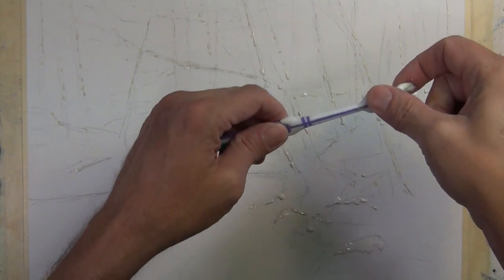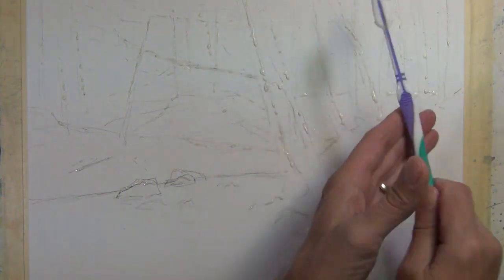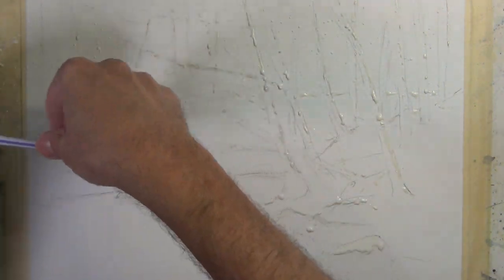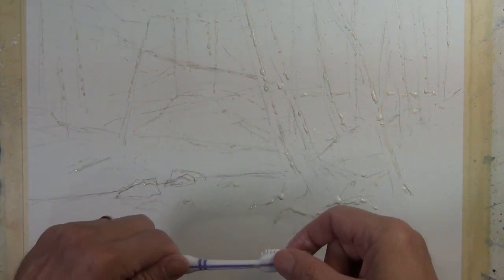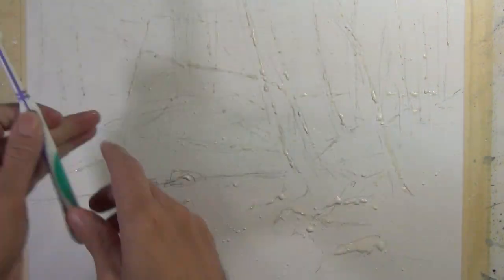On a snowy winter day there's going to be snow flying, so to create that effect and give texture, I'm taking a toothbrush, dipping it in a jar of masking fluid, and splattering it throughout the composition. I'll flick it with my finger and hit it against my hand to spread it across the paper. When I lift off the masking fluid near the end, the pure white of the paper will come through with a very nice snowy texture — no white paint needed.